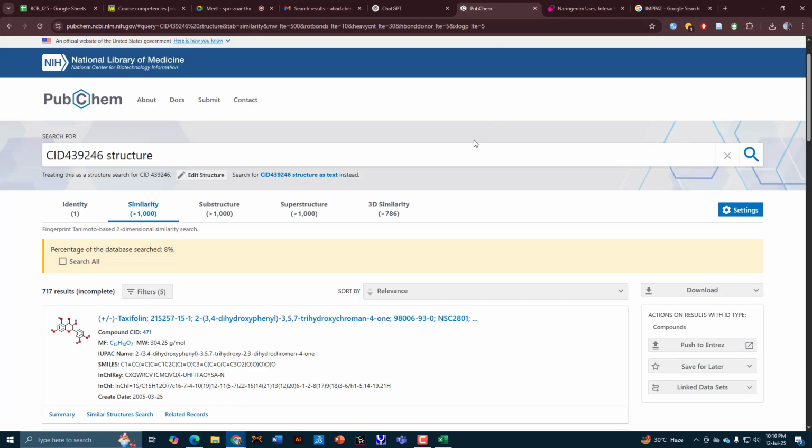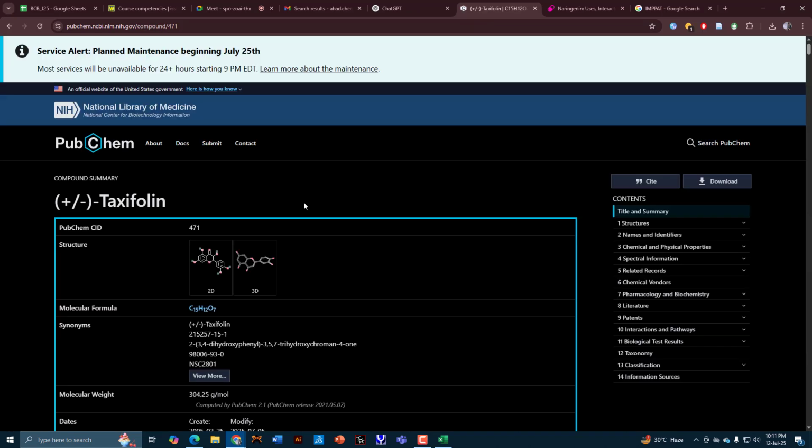So now the question is, if we do not find a 3D structure of a compound in this database, what should we do? For example, if only 2D is available here and 3D is missing, don't worry.